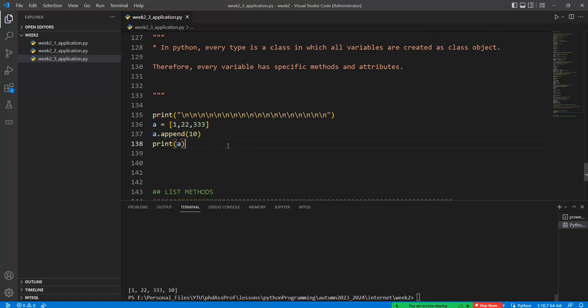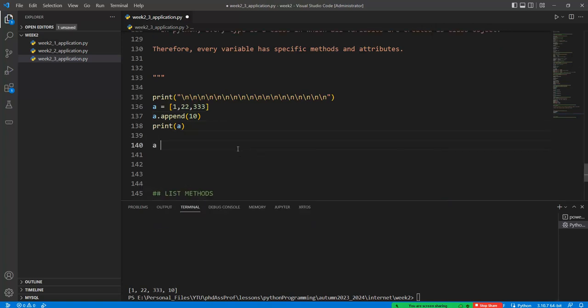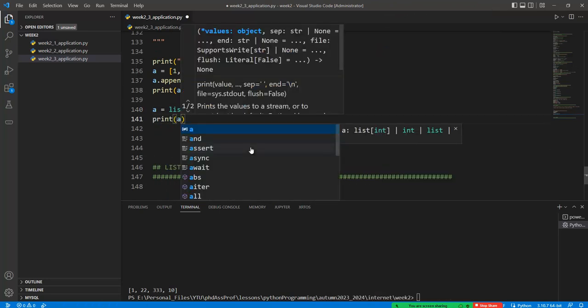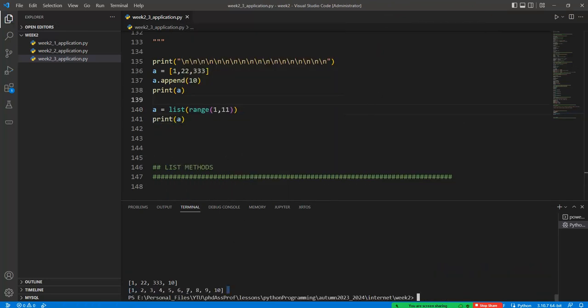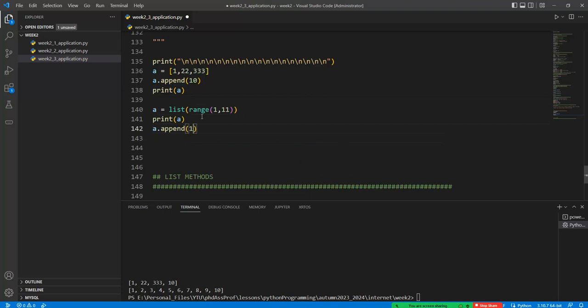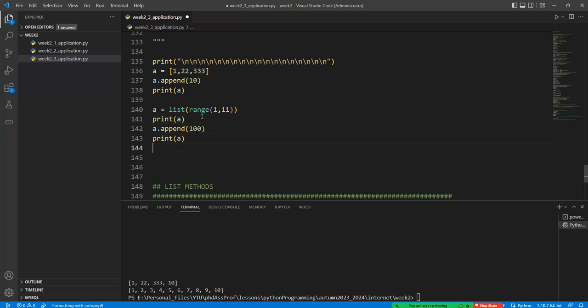Or we can create a list from 1 to 10, print a, and append 100.